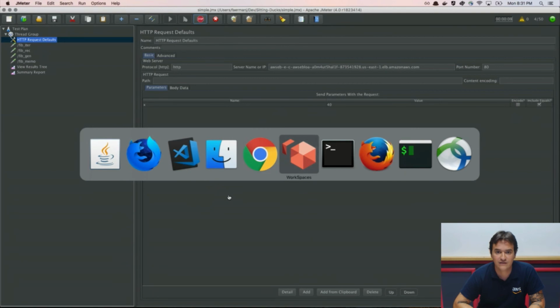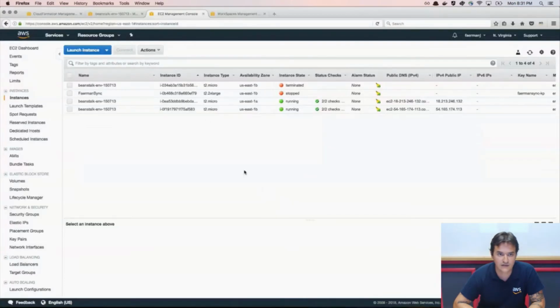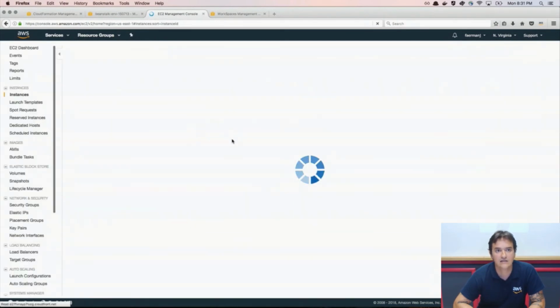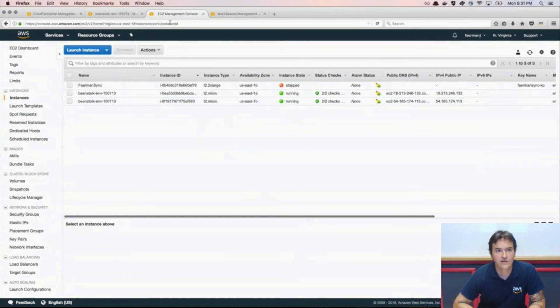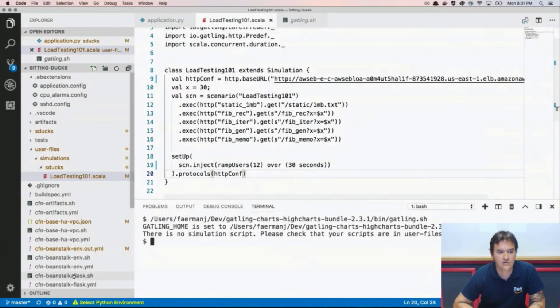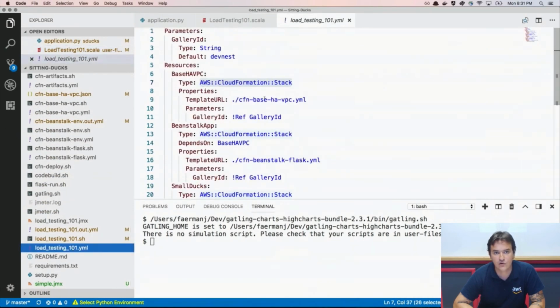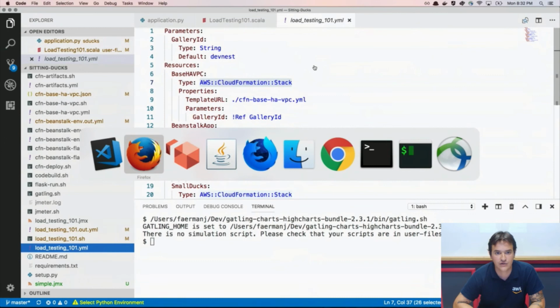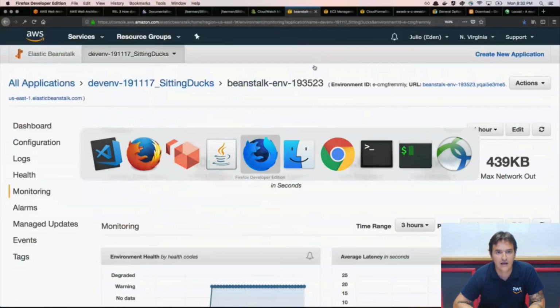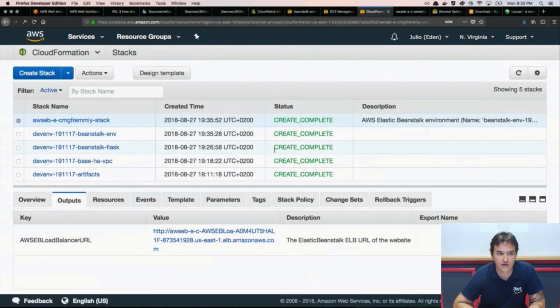And I have a few of those running here in a separate environment. The other thing I'd like to show you guys is how to create everything at once. So again, the YAML that we built and generated everything is running at the same time here in CloudFormation.